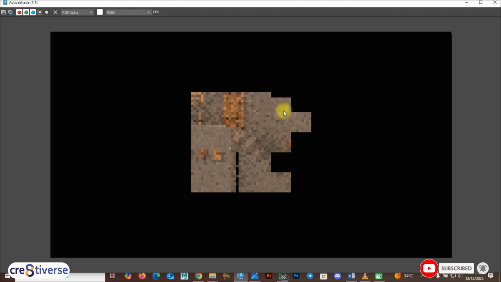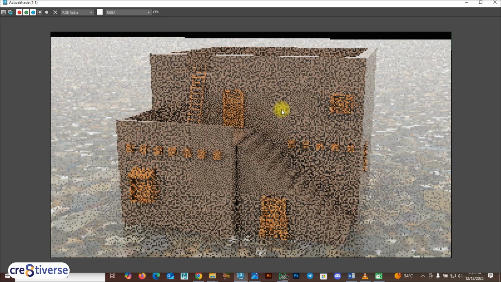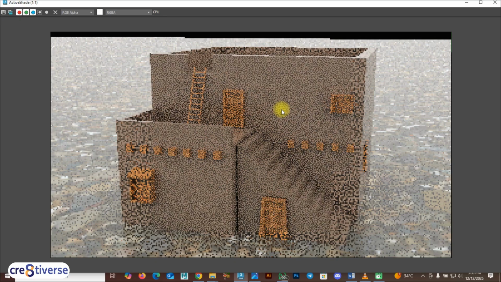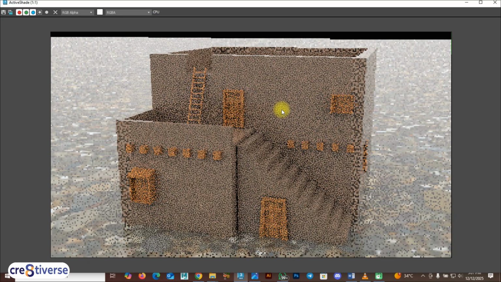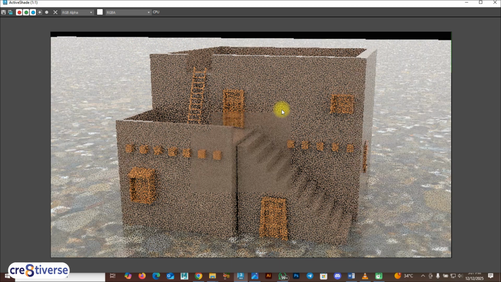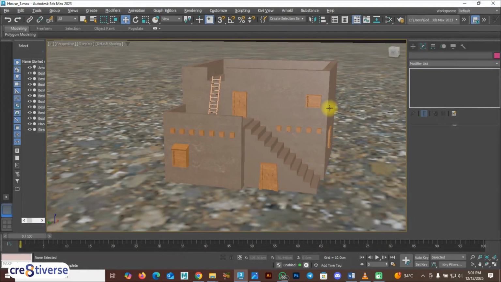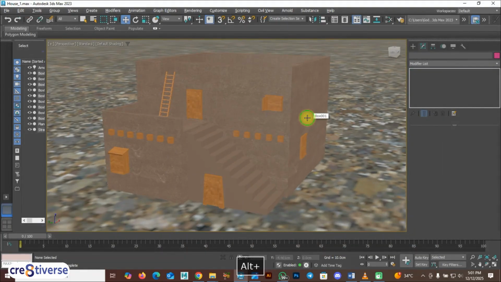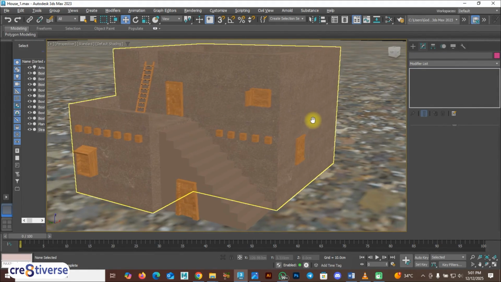So we're having this basically. So that is just how we texture using our slate material editor in 3ds Max. One thing I would love to do is tweak this a bit from this view.